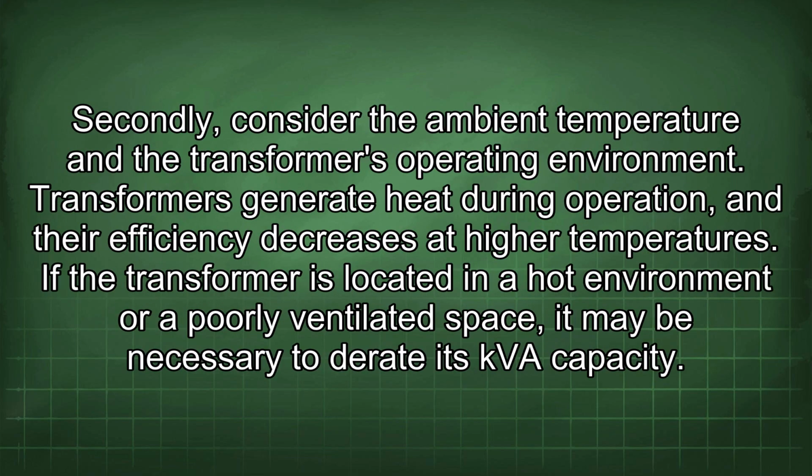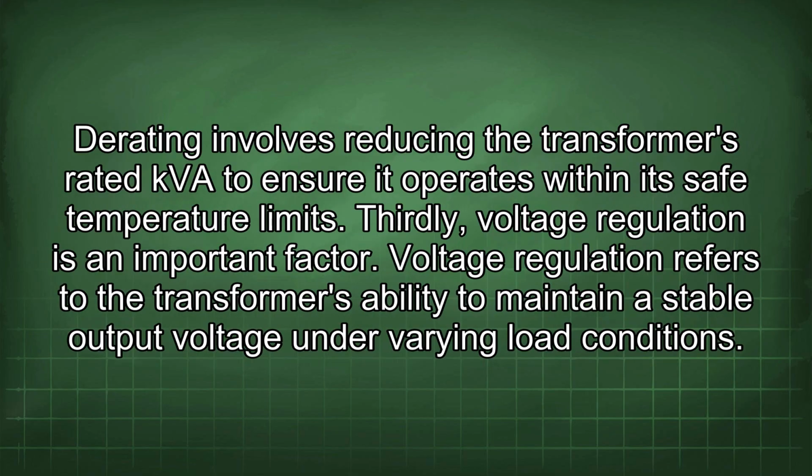Secondly, consider the ambient temperature and the transformer's operating environment. Transformers generate heat during operation, and their efficiency decreases at higher temperatures. If the transformer is located in a hot environment or a poorly ventilated space, it may be necessary to derate its kVA capacity. Derating involves reducing the transformer's rated kVA to ensure it operates within its safe temperature limits.